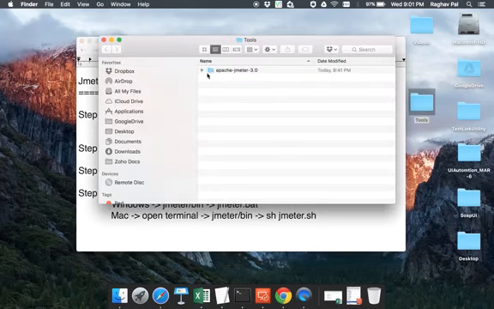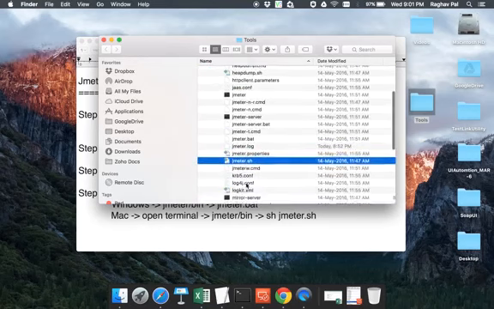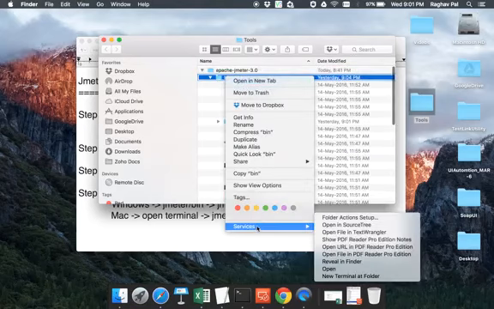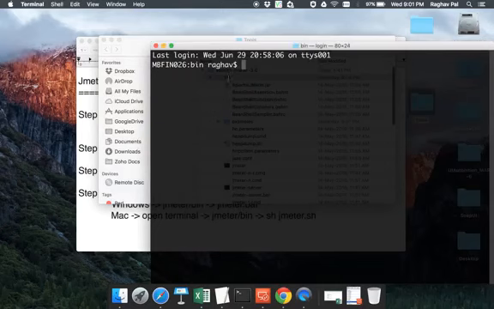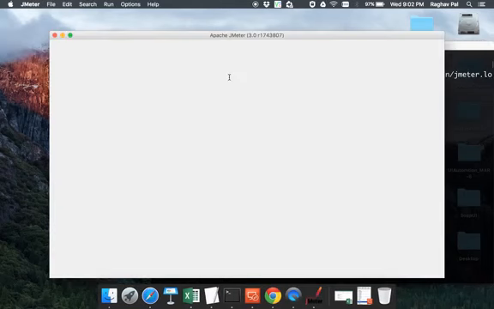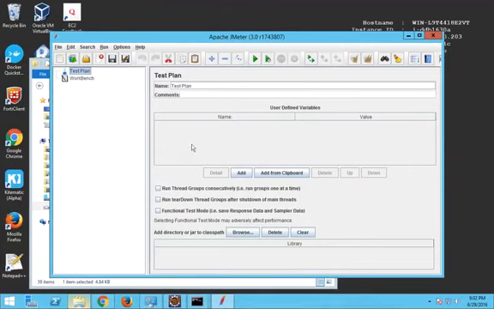So if I go to my JMeter folder and I go to the bin folder, you can see jmeter.sh is here, right? So instead of double clicking here, I'll go to my terminal. I am starting my terminal at the same location where this bin folder is, and I am saying sh jmeter.sh, and again it will do the same thing. It will start the JMeter window, and I can see this is the same window. Okay, so this was the only difference in starting JMeter between Windows and Mac. The rest of the things will be exactly the same, because now we have the same JMeter running on both the operating systems, and because it's a Java application, it is platform independent.